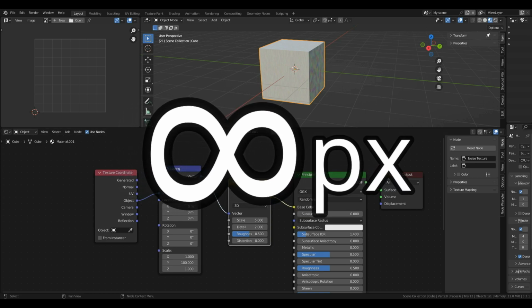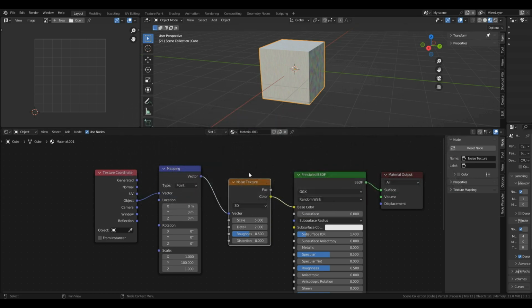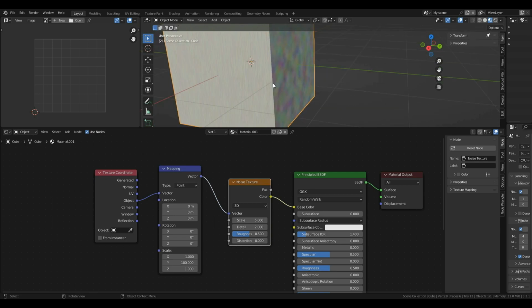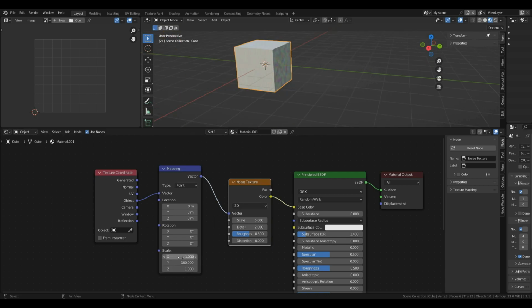because it's all being calculated mathematically. So that's what separates the built-in Blender textures from an image texture, because an image texture has a resolution limit, so eventually it would start looking really pixelated. But since this texture is calculated mathematically, no matter how big or small we go, the resolution will still look brilliant. So that's another handy feature about the built-in textures in Blender and why they're so powerful for procedural materials. I'm now going to reset my Y value to 1, so it's back to the default.